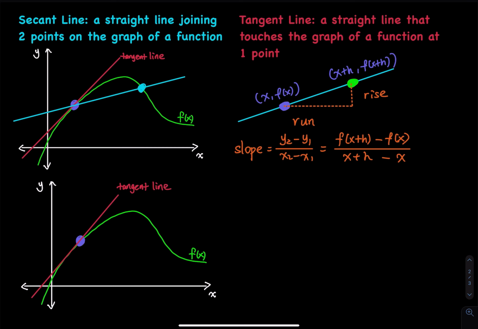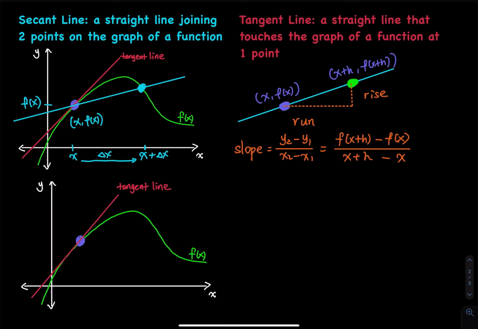Okay, and then what is the coordinate of the purple point? Let's say this is x and then this is f of x, right? So the purple point, the coordinate is x comma f of x. f of x means you plug in x to the function, you get your y value. And then from the purple to the blue, do we agree that we have to make a few steps to the right? So from this x mark to this x mark, I am going to call the step delta x. So this will be x plus delta x.